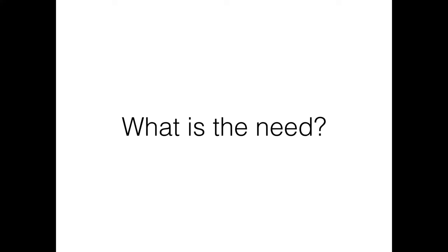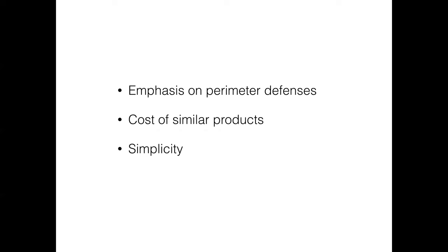Now we're to the goods, the intro. So why build it in the first place? Like I said, Bill was really the guy, and he was sitting at, I think it was DerbyCon 3, and they were having a conversation about all the exterior defenses, your firewalls, your IDSs, everything on the outside, but there's really not a lot on the inside. Nothing really monitoring if you've been compromised through social engineering, things like that. And if there was, it was really expensive. Right after that, he proposed the idea to build it. That's where it started. So there was the need for something to watch the inside, something that wasn't a couple thousand to $10,000, and something that wasn't super difficult to use.